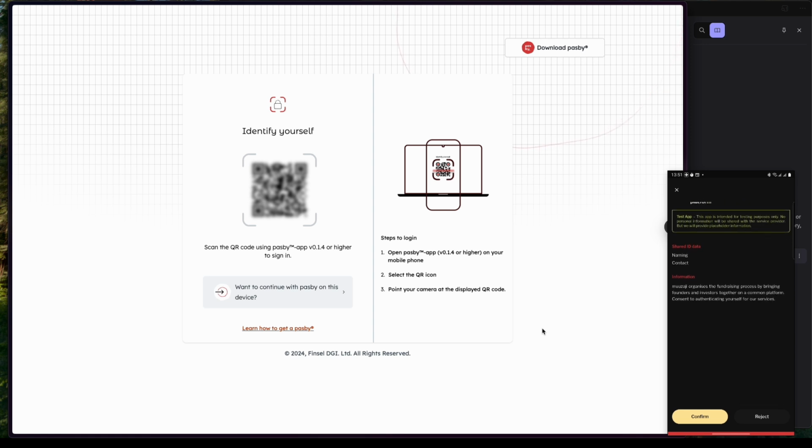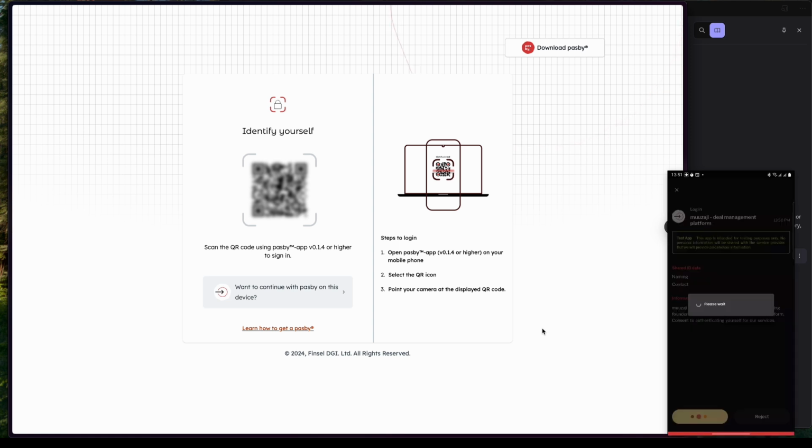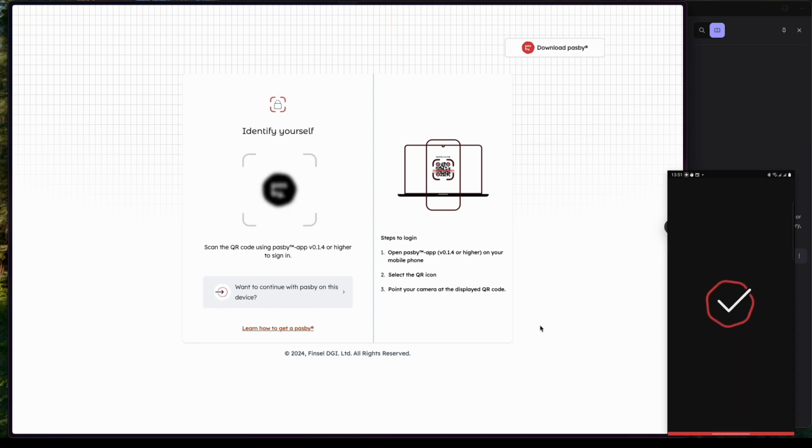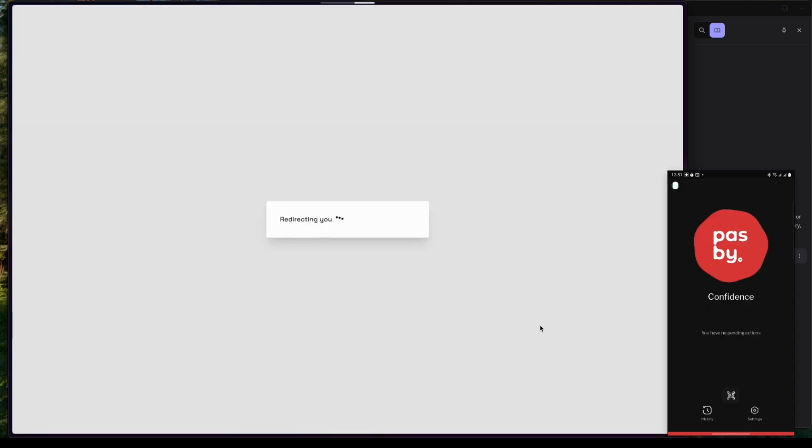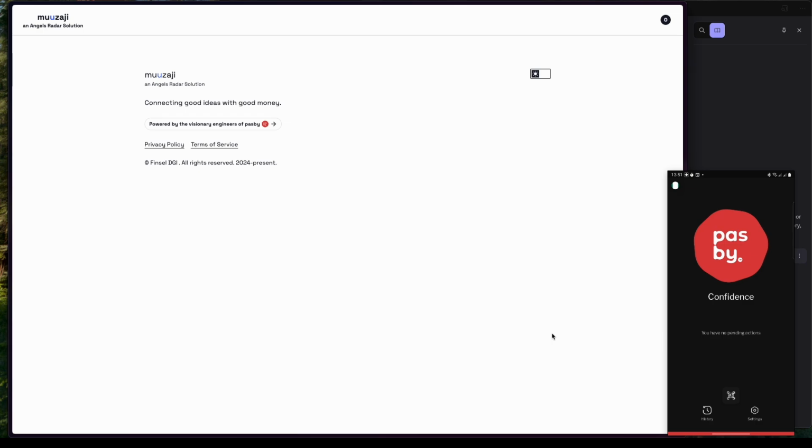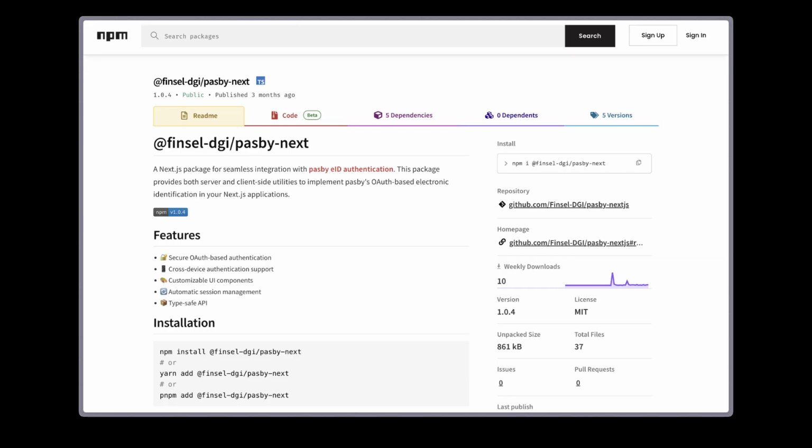The folks from Pasby have thoughtfully made it convenient for developers like you and I to carry out these auth flows from our React applications. Since we use Next.js, we would just require that we use the SDKs, the Pasby SDK for Next.js or React.